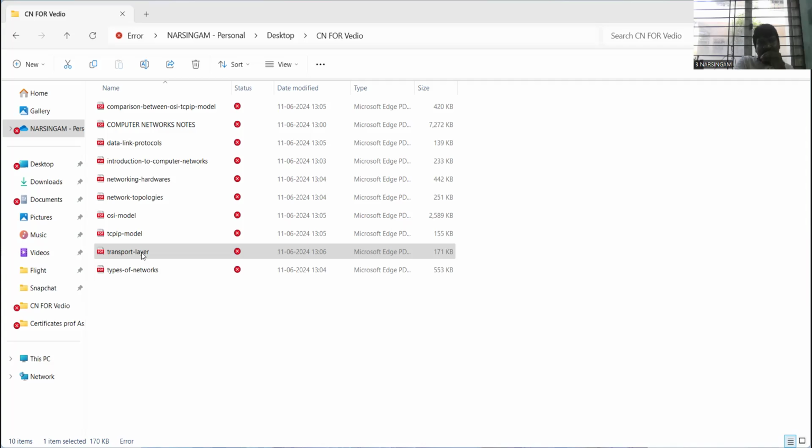This is about the connection oriented service using TCP, the Transmission Control Protocol. If we use the connectionless service, we implement it using the User Datagram Protocol. These are the different kinds of services provided by the transport layer.